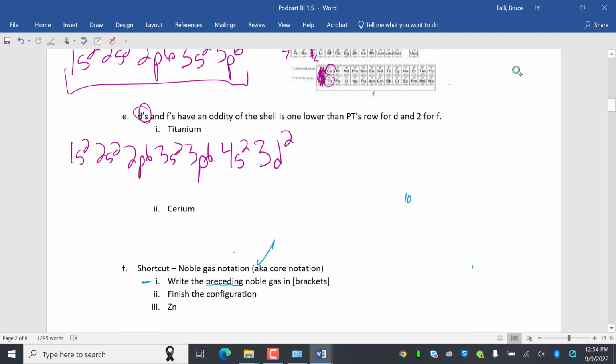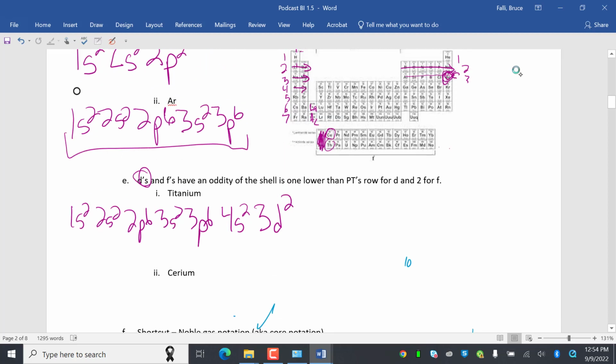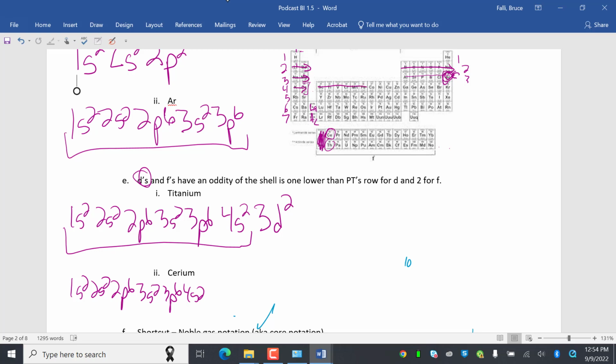So, cerium. That's going to be the exact same thing as titanium, but I'm going to stop right here. I want to get to 4s2, so I'm going to copy this all the way up to here: 1s2, 2s2, 2p6, 3s2, 3p6, 4s2, and then I'm going to start it up again. My 3d10. Then I'm going to go over here, back to 4. So now that I jump back up, it's 4p6. Notice I go from 4, only the D's drop down, back up to 4, 4p6.